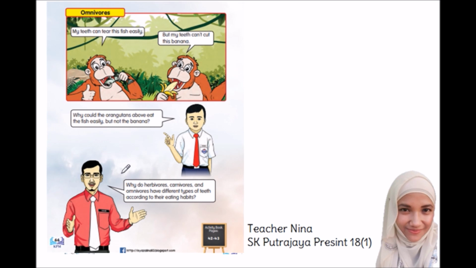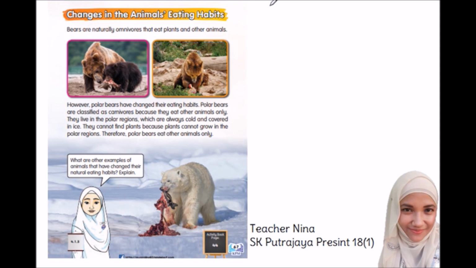Let's discuss. Now, let's move on to the next page where we will discuss an interesting topic. Changes in the animal's eating habits. Bears are naturally omnivores that eat plants and other animals. However, polar bears have changed their eating habits. Polar bears are classified as carnivores because they eat other animals only.